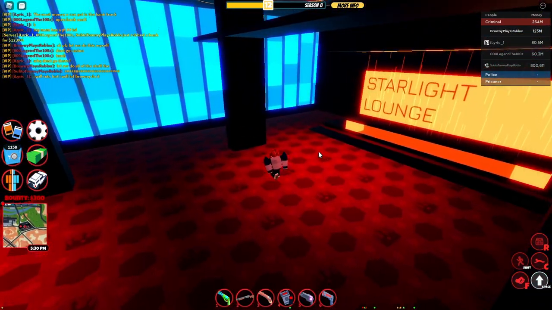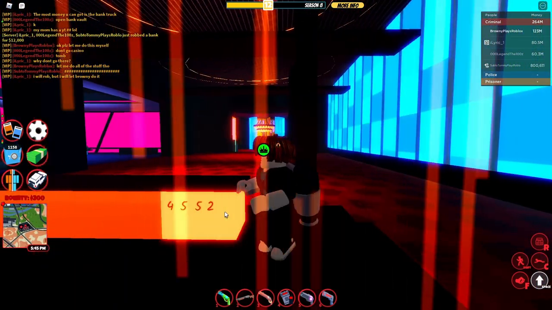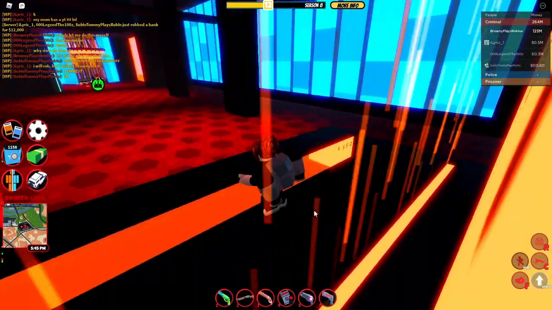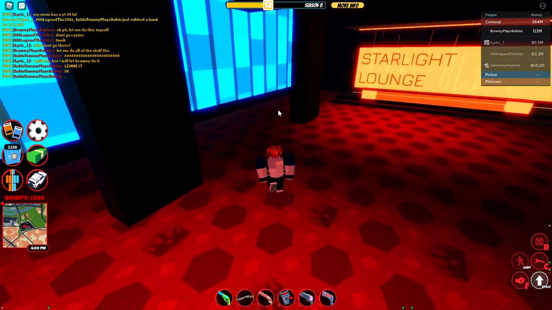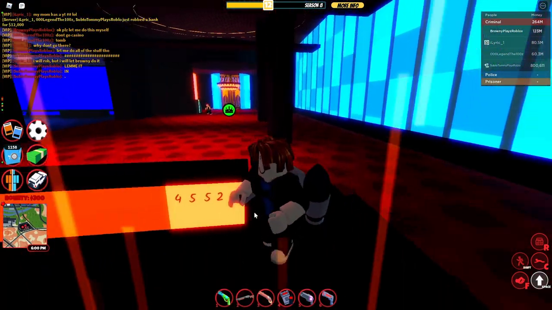Pretty much, what you need to do is find a code. Now, codes can be anywhere, okay? It's right over here right now. It's 4552, okay? The code can be anywhere inside of here, so I'd recommend searching behind everything to try to find it. But yeah, once you find it, you have to put it inside the little keypad.